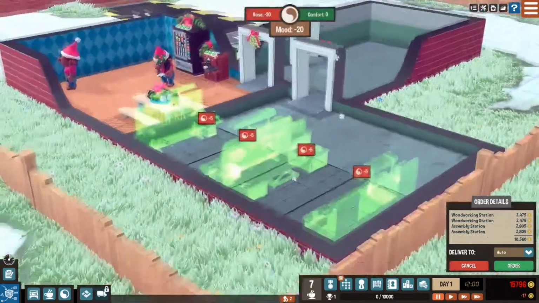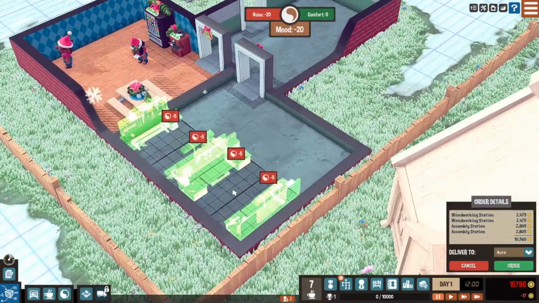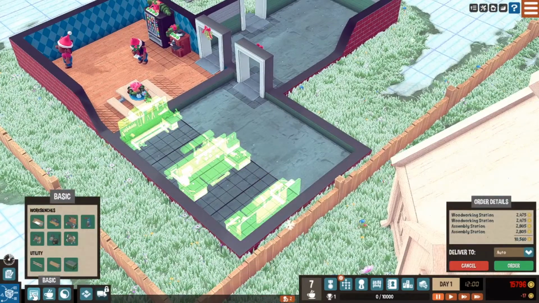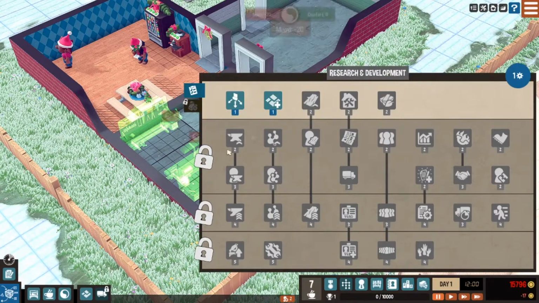Got it. So we've got some basic woodworking, we've got workbenches, and to coordinate these, I need to do some tech. Got it. And this unlocks as we go along, and we spend points as we level up our factory as well. Which, well, let's do that. But right now we can only afford 2 things.